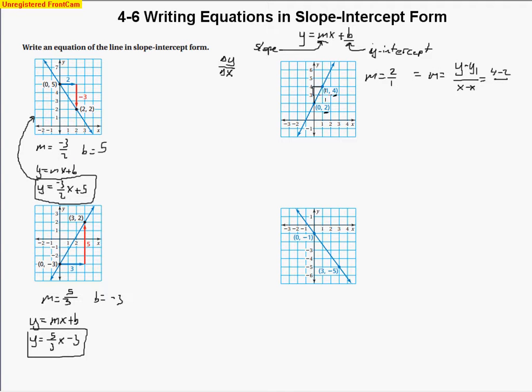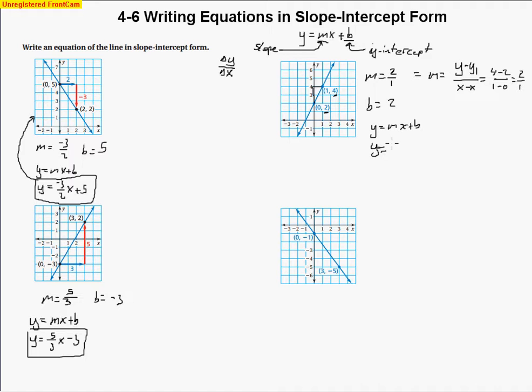Now I got to be careful though. Since I started with this 1, 4, I got to start with that point's x value. So it's going to be 1 minus 0. And so if I do that work, you see you get the same exact slope, 2 to 1. So I see my slope is 2 to 1. My y-intercept is where it crosses the y-axis at +2. So I just substitute into that slope-intercept formula, which goes this way: y equals mx plus b. So I'll write down y equals, and then my slope was 2.